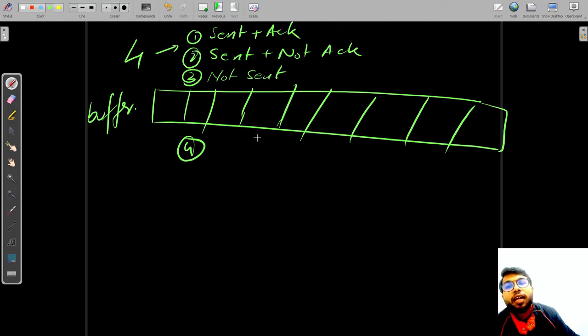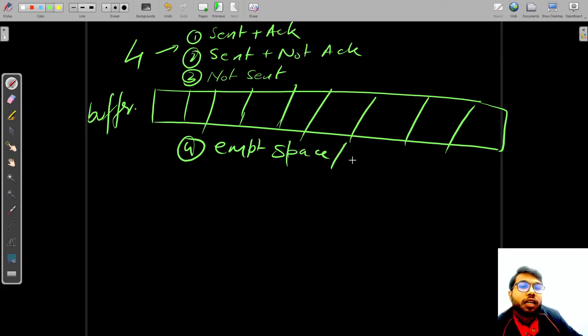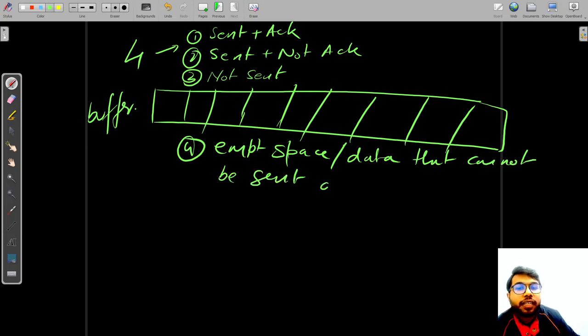And then you might have empty space or data that cannot be sent as of now. So these four things are differentiated with the window, right?